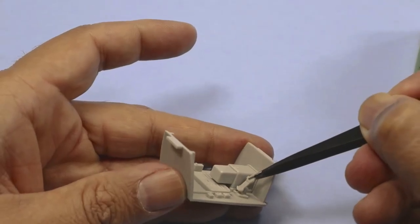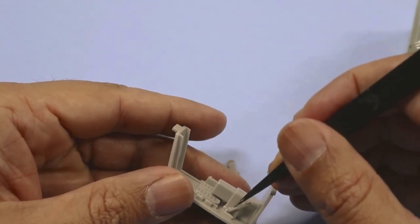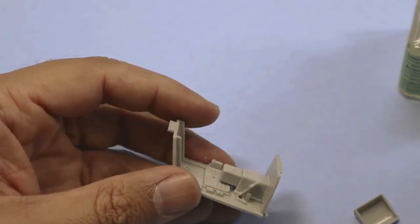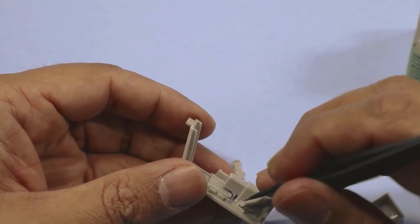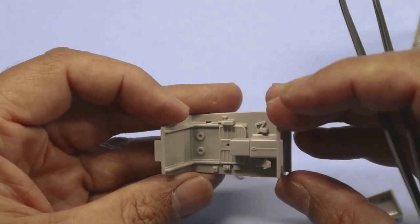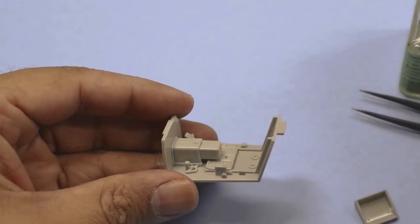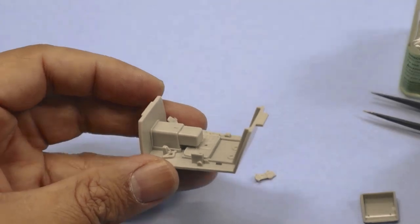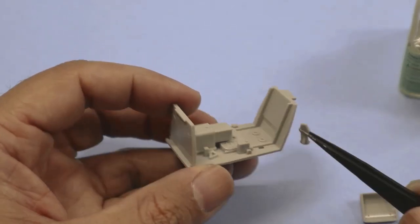Then you have the pedals, which are just pretty simple and straightforward. Now, looking at the pictures of the BF-109, there are straps on the pedals that are missing, that are not provided and not molded into the Hasegawa mold here. And you can make those on your own. I build out of box, so I'm not going to bother with them. Just make sure when you do the pedals, they are aligned with each other. They're not completely crooked.